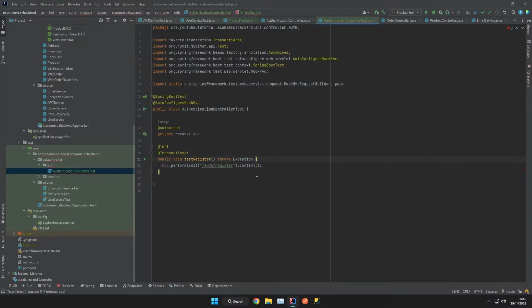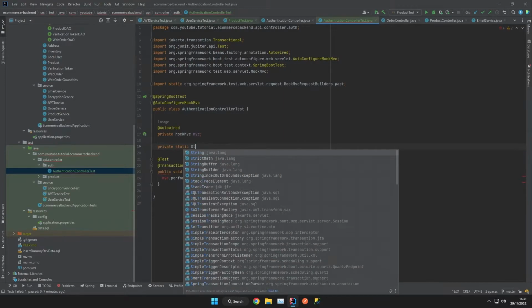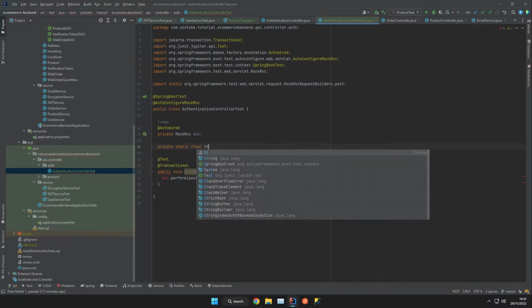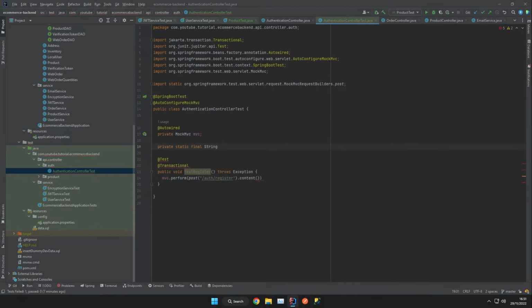Now there's two ways you could do this. Either you could create the data objects and cast them in, and then use the Jackson library that's shipped with Spring to convert the Java objects back to JSON to then submit into it, or you can just take the route that I think most people do, where you just have a static string, or static final string, should I say, and it's just called, for example, goodRegistrationJSON, and then we just put in here like we would for a normal JSON object.